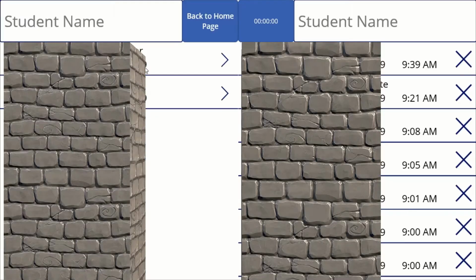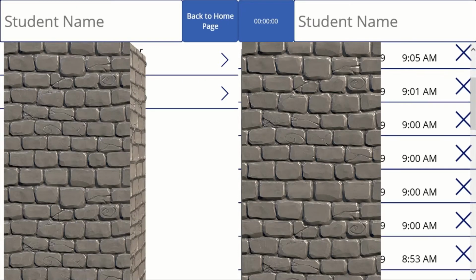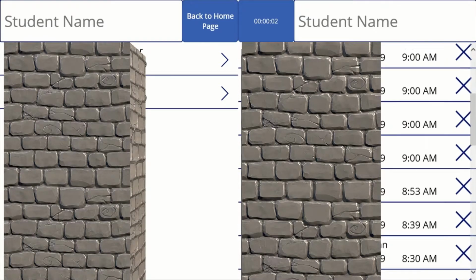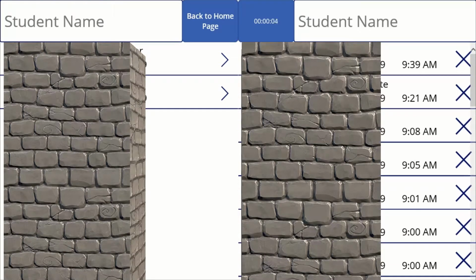One is you can go in and see who hasn't signed in yet and was expected to sign in, and who has signed in and what time they signed in, and you can scroll down and see all the details of that. This also allows the front desk person to sign in somebody who for some reason didn't sign themselves in, or sign them back out if for some reason they got signed in accidentally. So they can move people back and forth between the two lists.